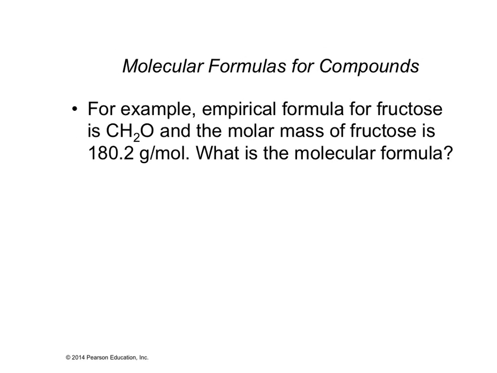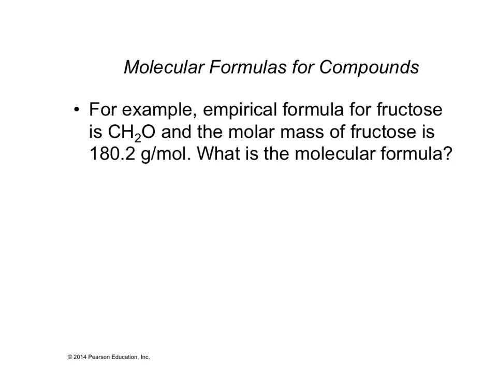Let's say that we had a compound, and we've done this elemental analysis procedure, and we have determined that the empirical formula is CH2O. We have also determined that the overall molar mass of the entire compound is 180.2 grams per mole. So we're going to be able to utilize this data to determine what the molecular formula is. If we want to know what that whole number multiple is, we can determine that from the molar mass of the compound, which we know, divided by the empirical formula molar mass.